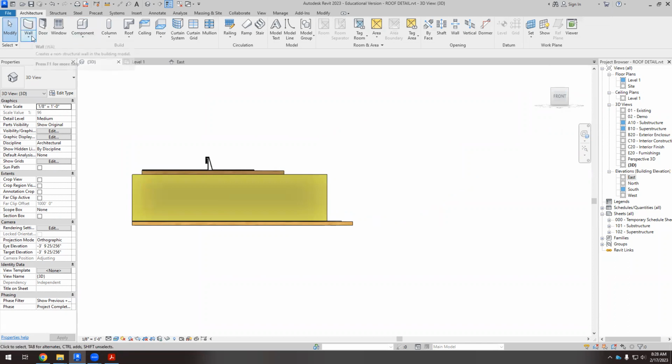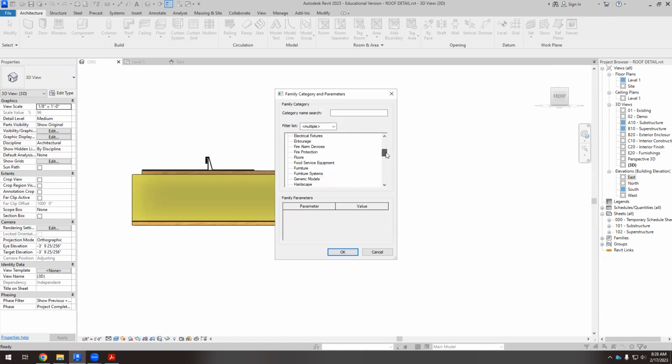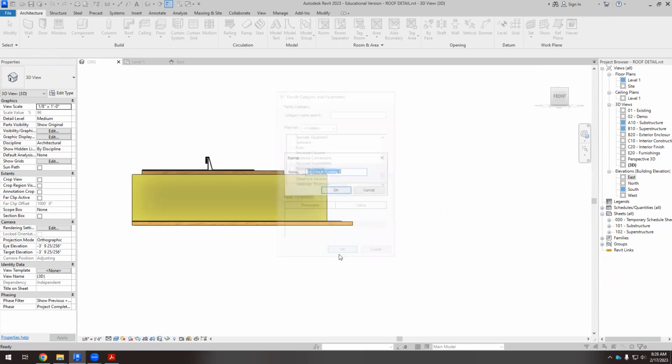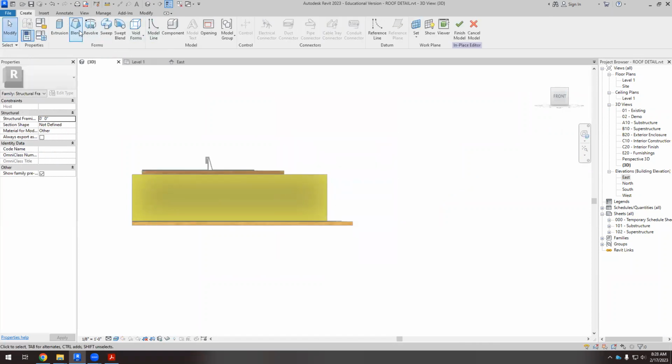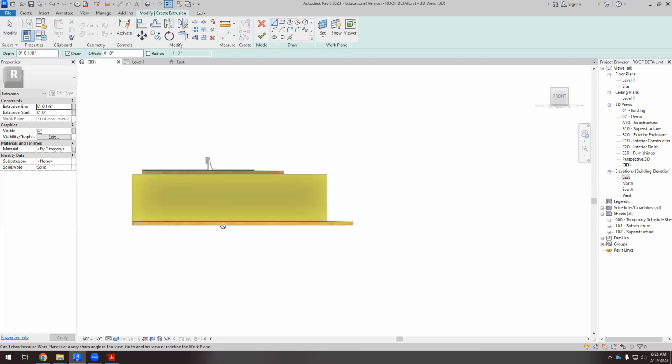So if we go to a component model in place, that will be structural framing. Okay, structural framing. I can create a rafter by extrusion. What is the size of a rafter by default? Taylor, you should know it.